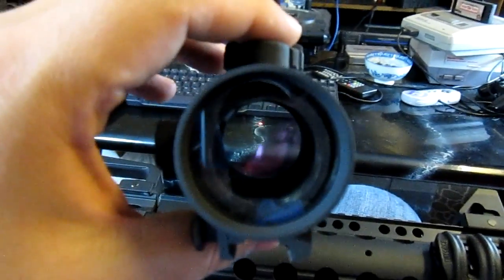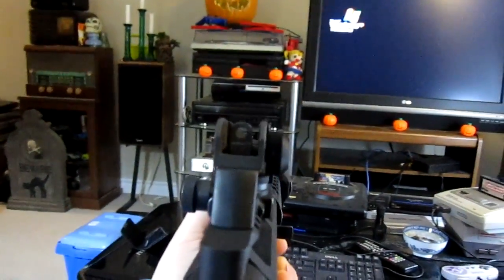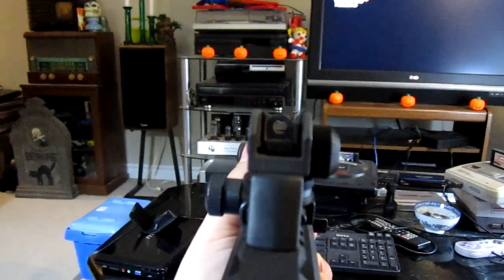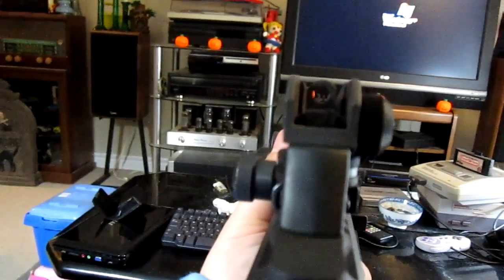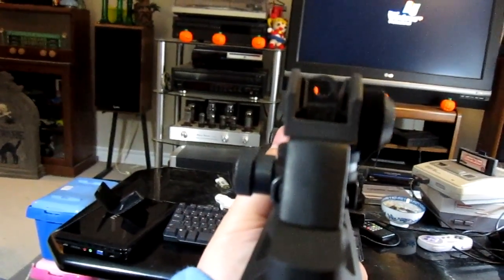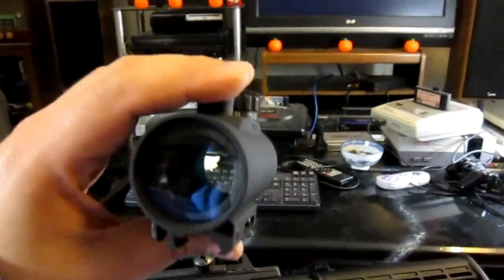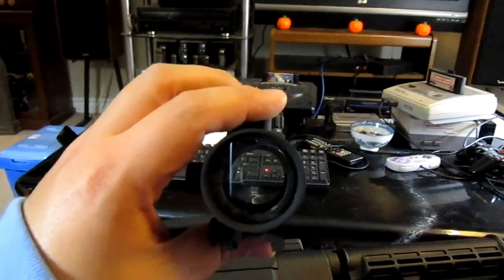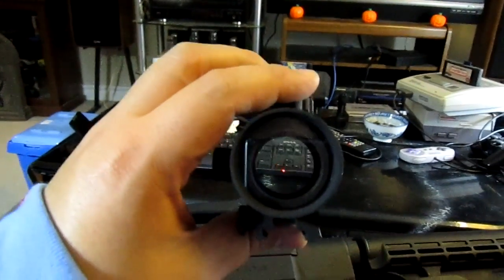So in other words, when you're using normal sights, such as the sights on here, you would have to line up the front and rear sight with the target. Meaning you essentially have to line up three things. It depends on your point of view. You've got to be looking through the rear sight, and you've got to try and keep the rear sight centered with the front sight on the target. Obviously, with a red dot, like I said, it's compensating for your point of view. You only have to line up the dot with the target.